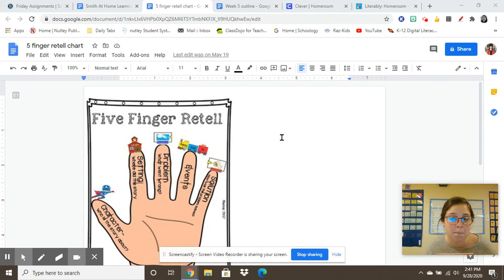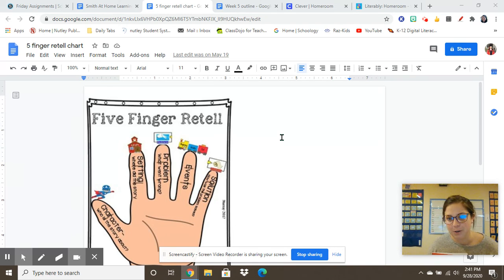And here's a tip, my friends. Sometimes it can be a little hard, especially for a longer book like this, to remember perfectly what happens in the beginning, middle, and end. Go ahead and take a look if you need to. Take a peek again at the pictures, right? It'll help jog your memory of what happened throughout the book. We don't want to reread the whole book to our friends or on our video here, but we do want to, if needed, use the pictures as a tool to help jog our memory.